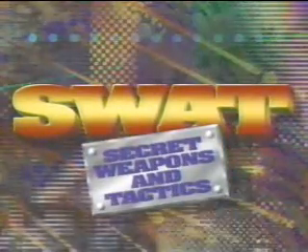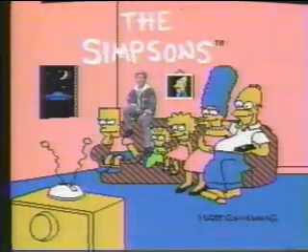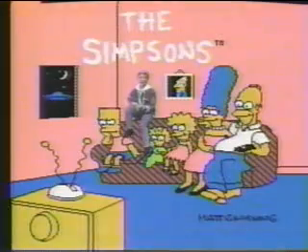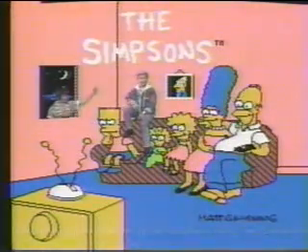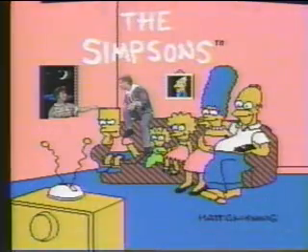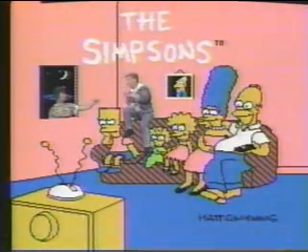Secret weapons and tactics. Things are as hot as always here in SWAT world, where we lead off with America's favorite underachiever, the Bartman. What's up, Bart dude? How's it going? Hey, Bart. Let's go party, bud. Hey, dude, I'm in the middle of a bit. It's cool. Yeah, okay, later.